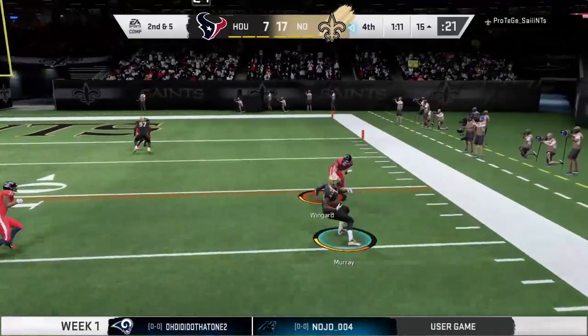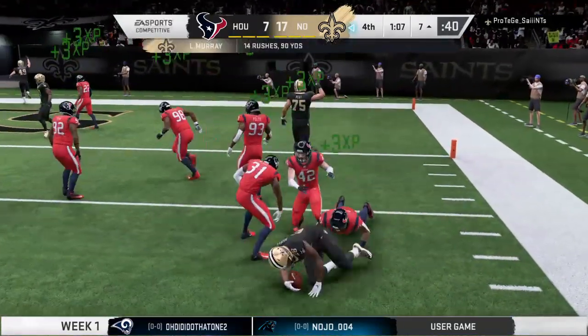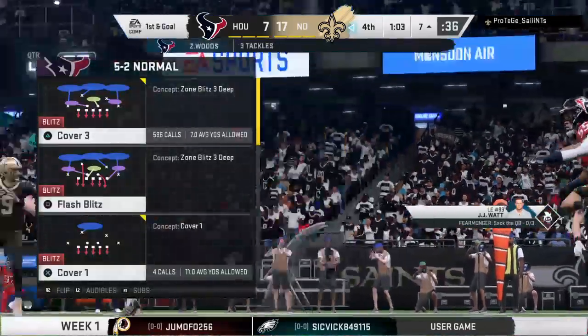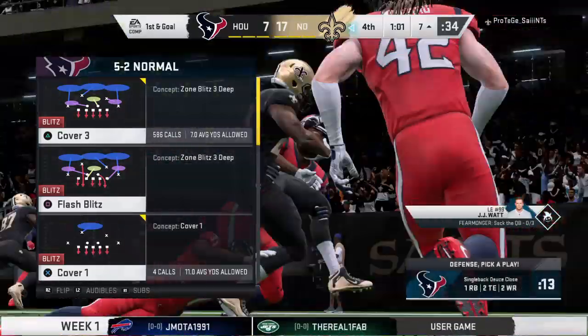Now there's a little bit of desperation creeping in, and all you're doing when you're talking to your defensive teammates is, first guy there, hold him up. Second, third guy in, rake at the football. Get it out. We've got to create a turnover because one more score, and this game's over.